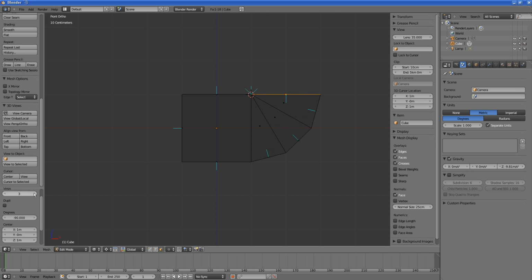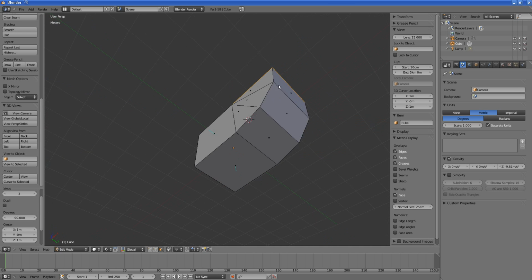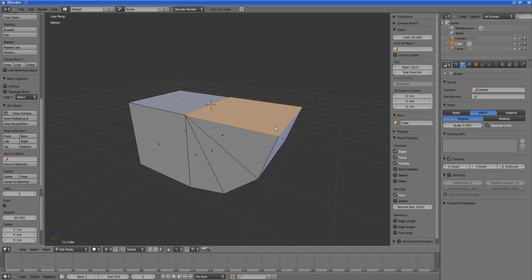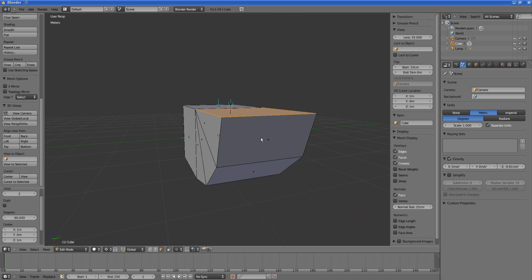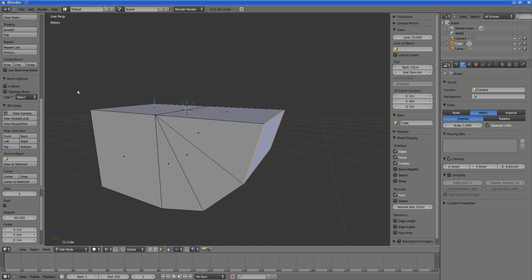But the problem you see here is the normals are pointing inside. For this particular mesh, some normals are pointing outside and some are pointing inside. One way of fixing this is to select each face and flip the normal direction.